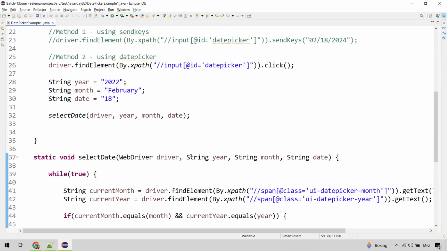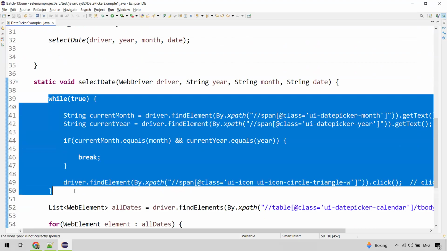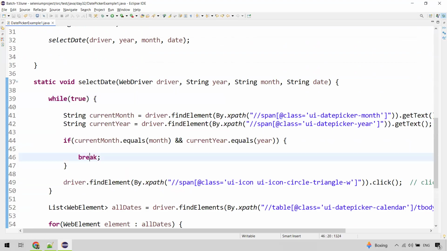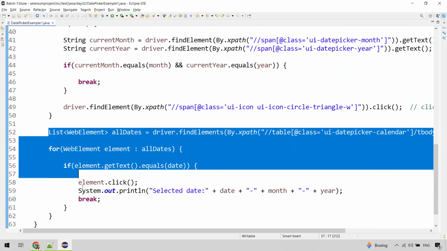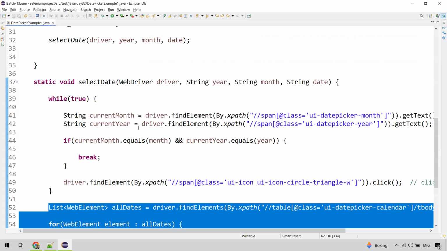Right? So we have completed writing the logic for it. So simple logic, right? This while loop, you have to be careful as it goes infinite if you do not write this break statement. So we first break the statement and we have written the logic here, to select the date.